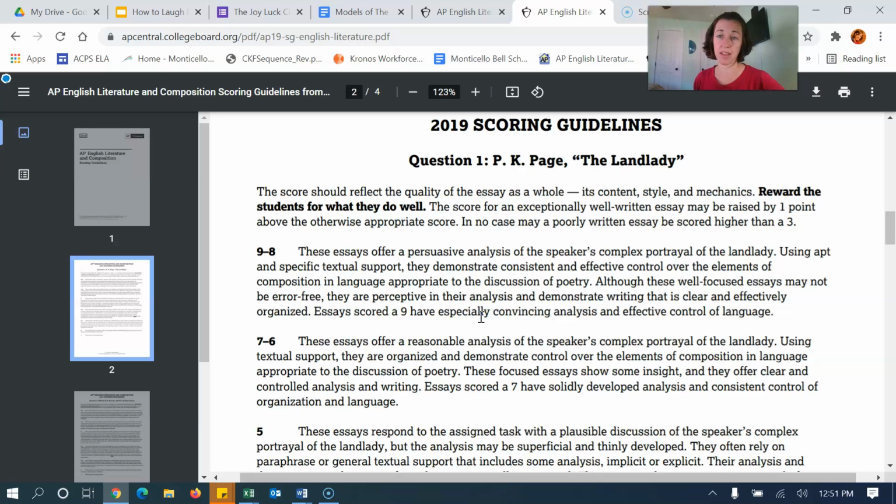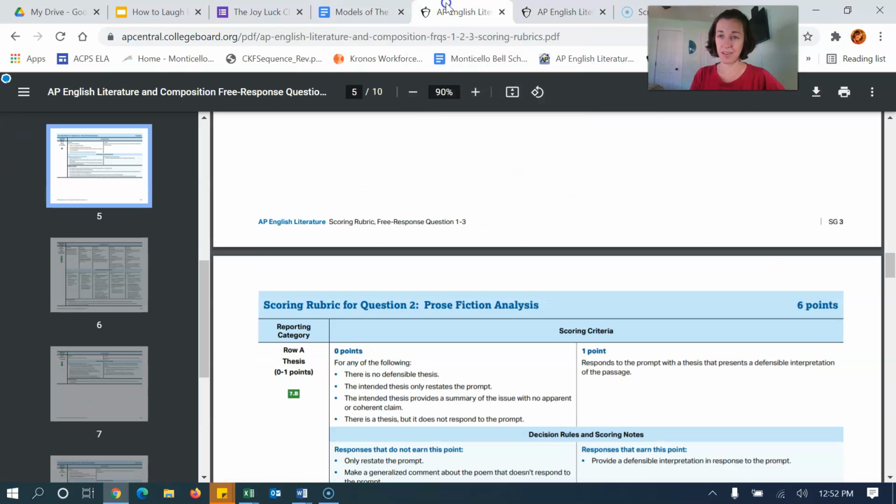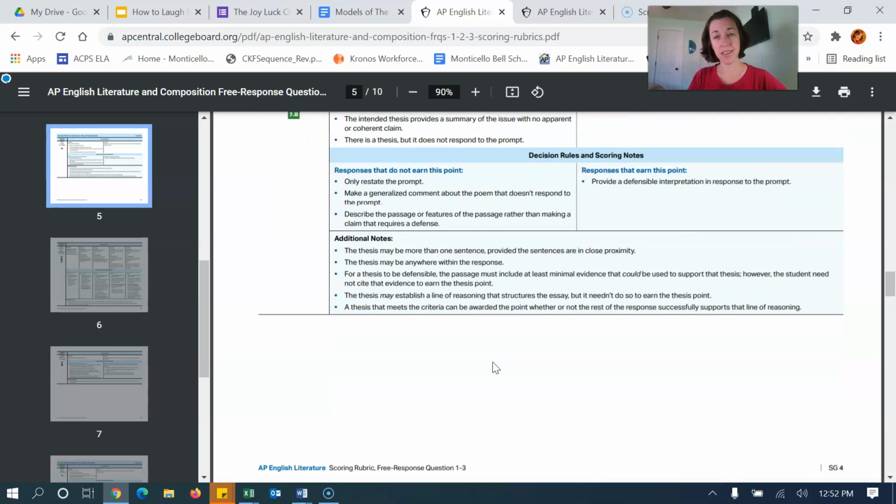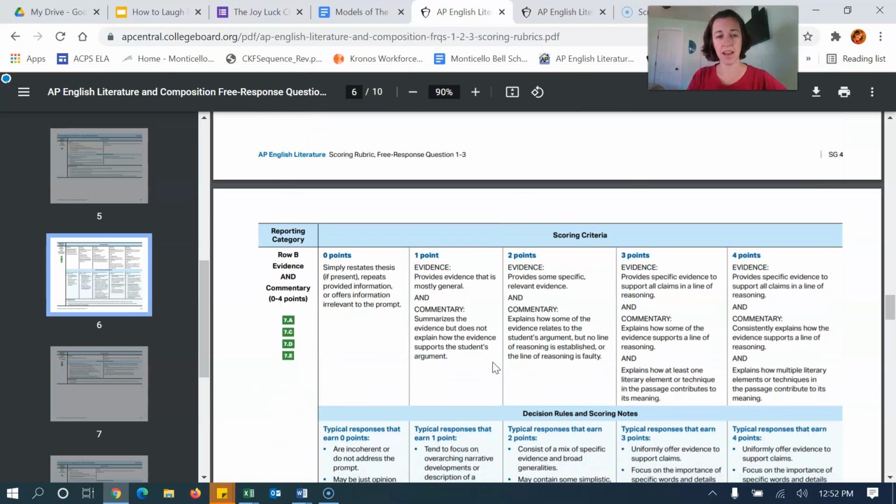I'm just pointing out the difference, and I want to give you a nice visual for that difference. So here, the old rubric, every essay graded until 2019 with these paragraph descriptions, and the highest level being in the 8s and the 9s. And then here, the new rubric, the one that your writing will be evaluated against, where it's point-driven, not paragraph-driven. And the highest you can earn is a 6 out of 6. And I'll show you exactly how.